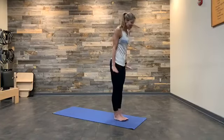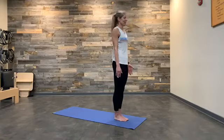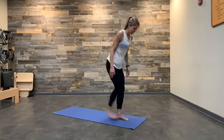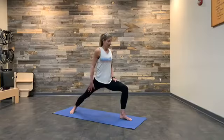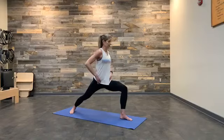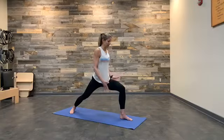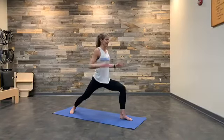All right. Standing strength moves today. We're going to move a little slower and deconstruct something. So I'm actually going to start with my left leg coming back. Left foot's going to go flat back, and you're going to drop deep into this. So make sure no matter where your mat is, your hips and shoulders are square. All right? So sometimes I know maybe you feel weird because my mat's on an angle. You might be on an angle. Anywhere you can fit your mat is fine.